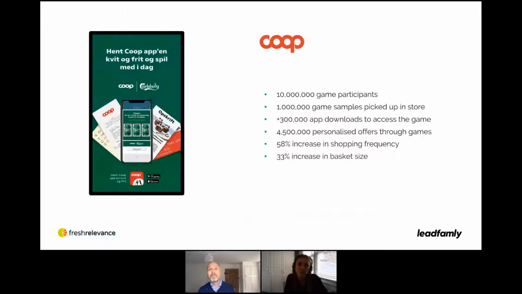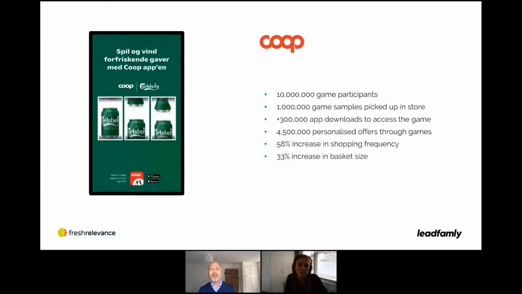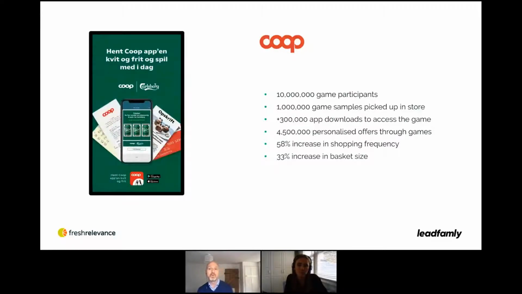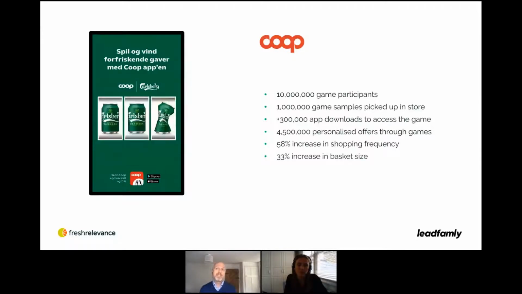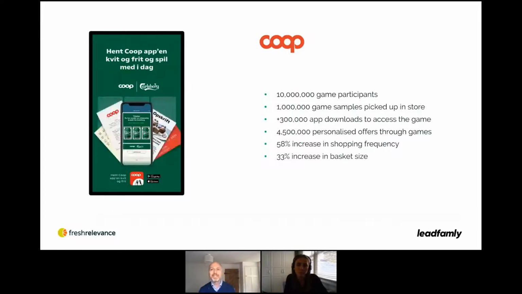And for Co-op, in the first year of using gamification in their app, they saw over 10 million gameplays and over 1 million samples collected in those local stores. The engagement is impressive, but the real results are the impact on the business. Co-op ran some pre and post use of gamification analysis.